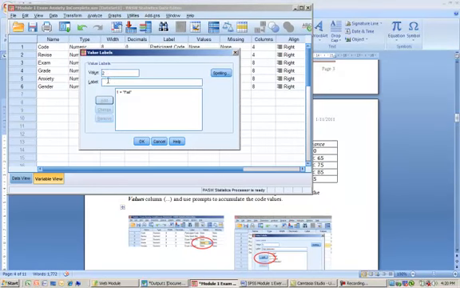2 is going to be a pass. Add that one. 3 will correspond to a credit. Add that one. 4 to a distinction. Add that one, and lastly 5 corresponds to a high distinction.